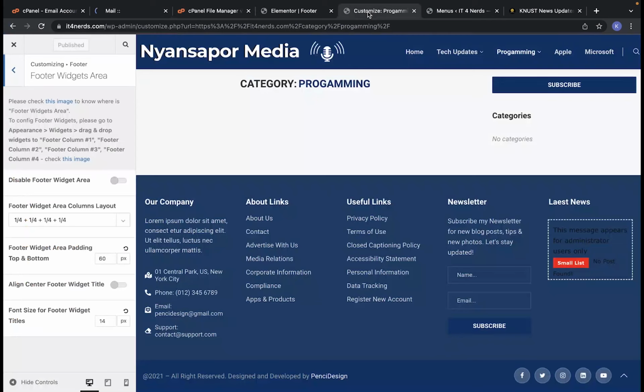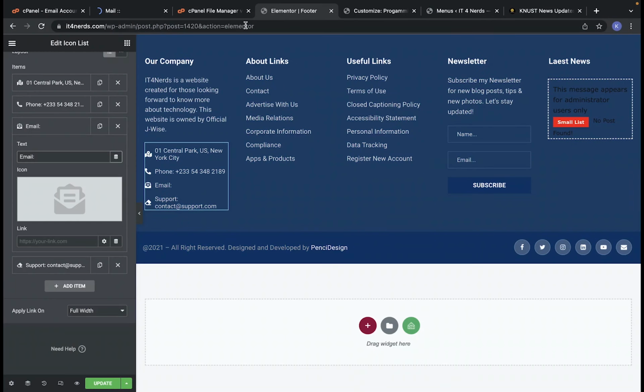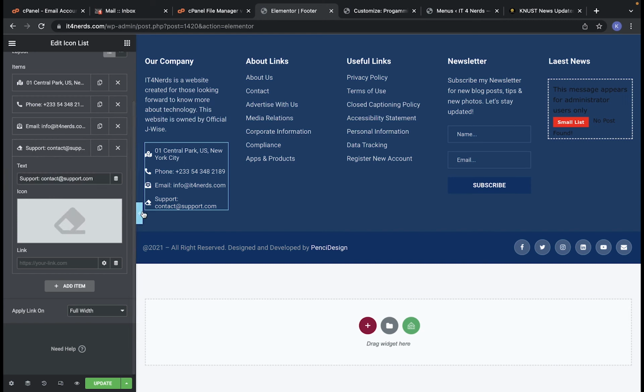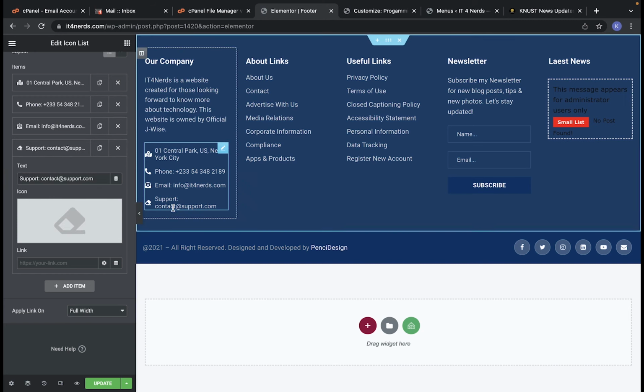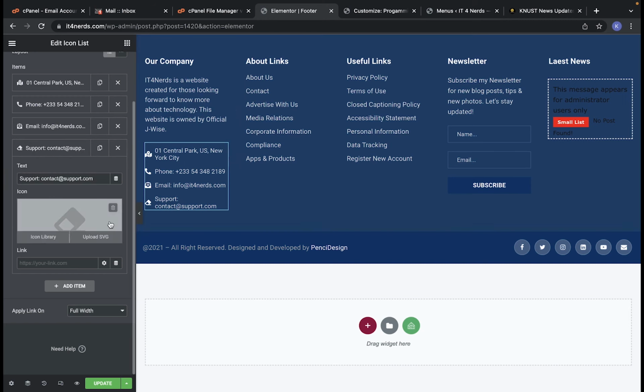So let's go back to Elementor and then type in info at itfornets.com. So in case someone tries sending an email or message to this email, we test it, don't worry. All right, support, and you can omit this, you can ignore this and delete, right?